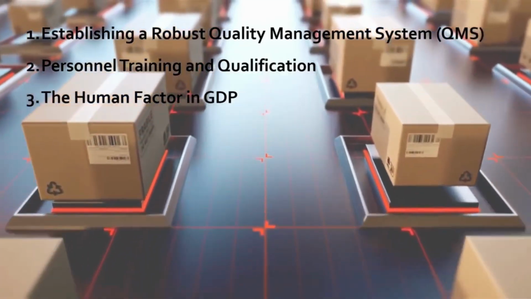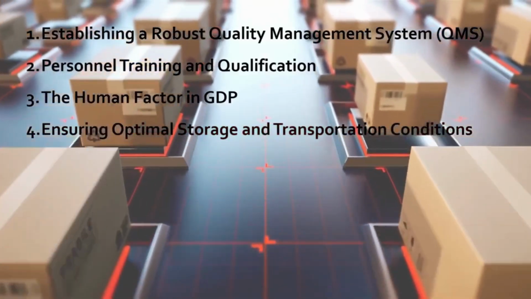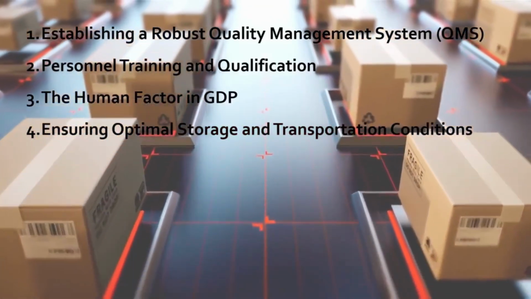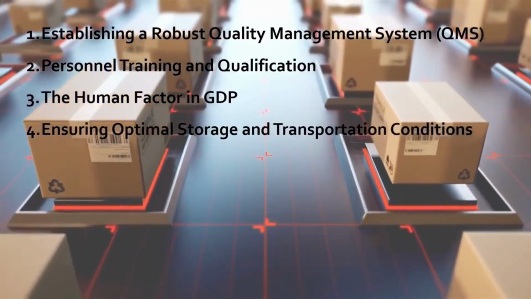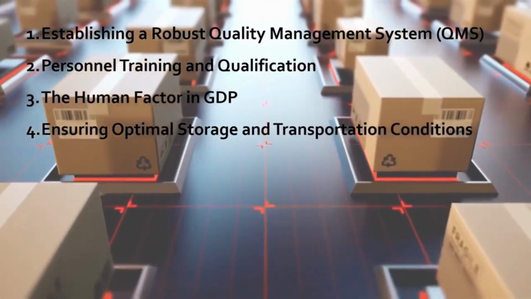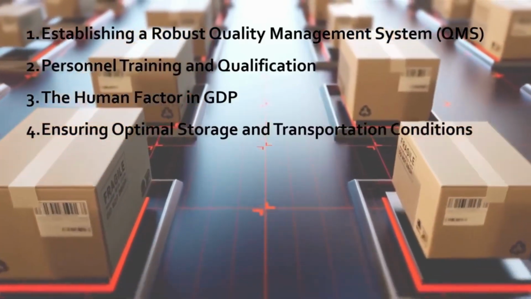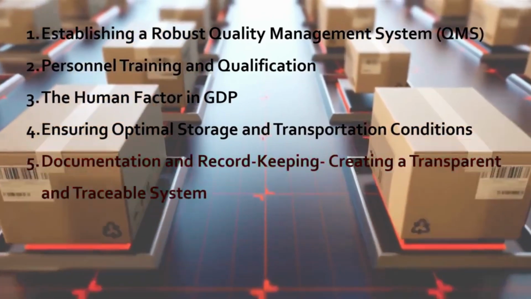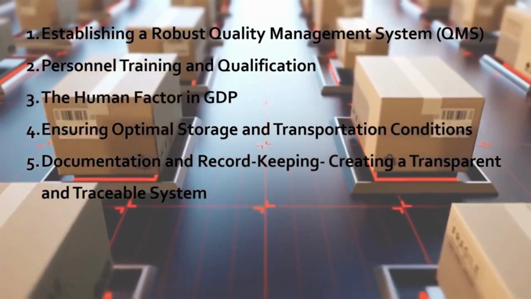Maintaining the quality of medicinal products relies on optimal storage and transportation conditions. Temperature excursions and physical damage can compromise these sensitive goods. Storage facilities must provide a secure and controlled environment, maintain appropriate temperature and humidity, and protect from pests and light. Transportation requires maintaining the cold chain with validated vehicles. Loading and unloading procedures should prevent damage to products.